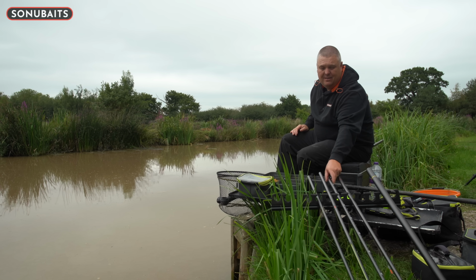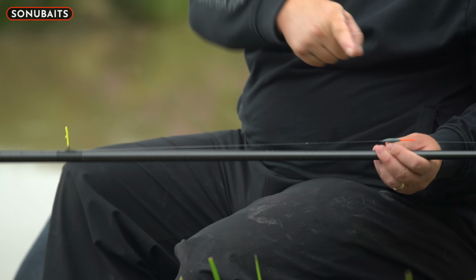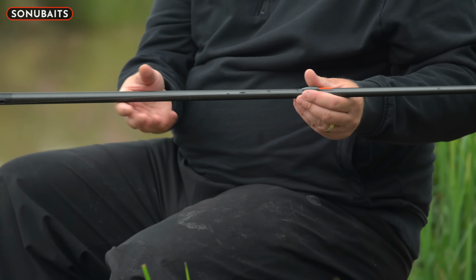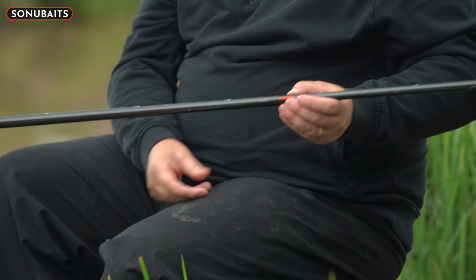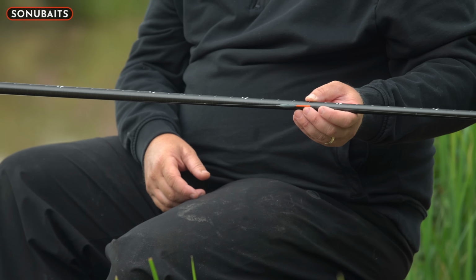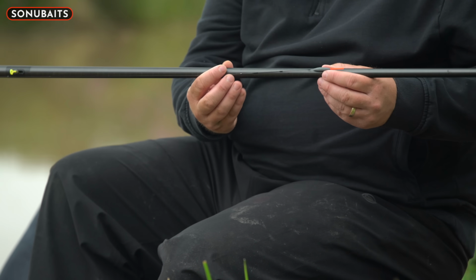The other rigs, I'll just show you one of them because they're identical. They're literally just the same, 0.4 floats. That first one was a 0.2, by the way. The next 2 floats are 0.4s, just because I'm fishing in what's that in old school? 34 inches. Someone will know, Jake. 1, 2, nearly 3 foot in it. You were on it, weren't you? You're young as well, you shouldn't know stuff like that. Anyway, yes, there you go.